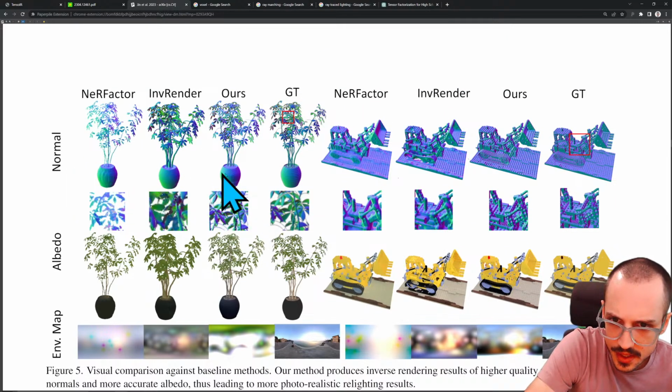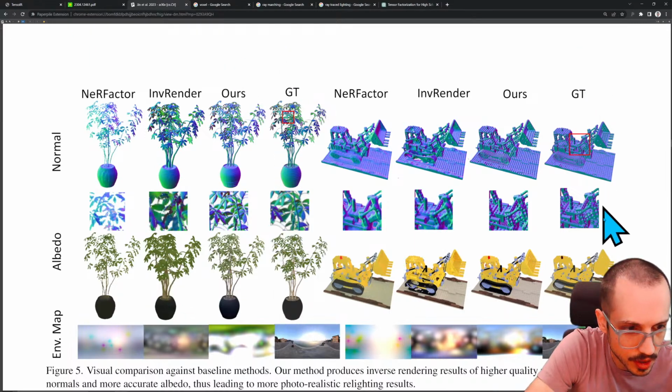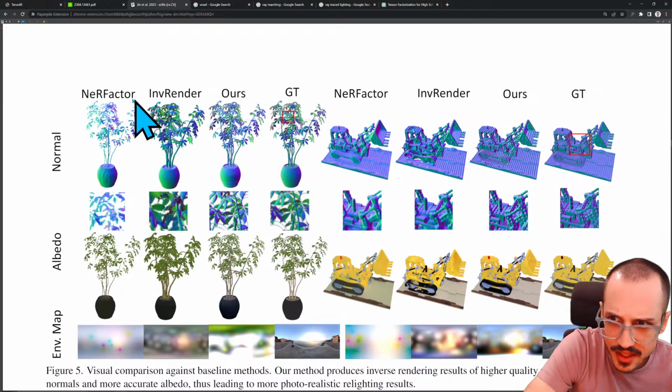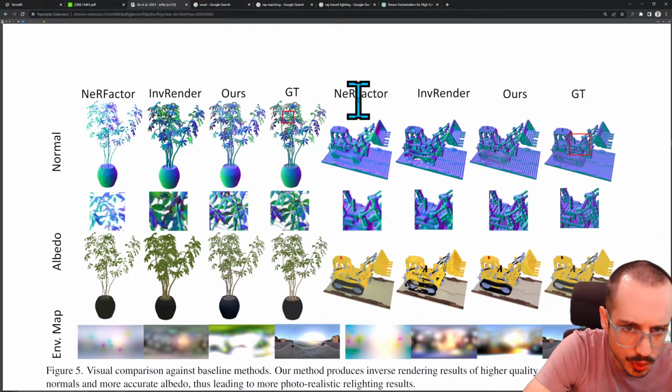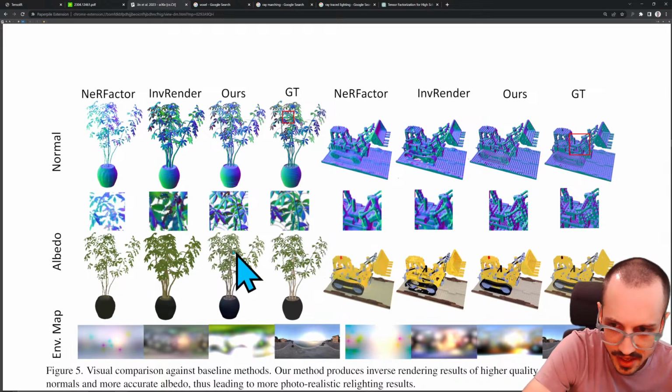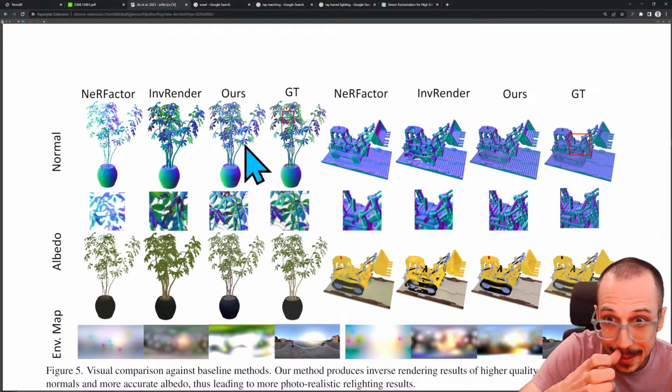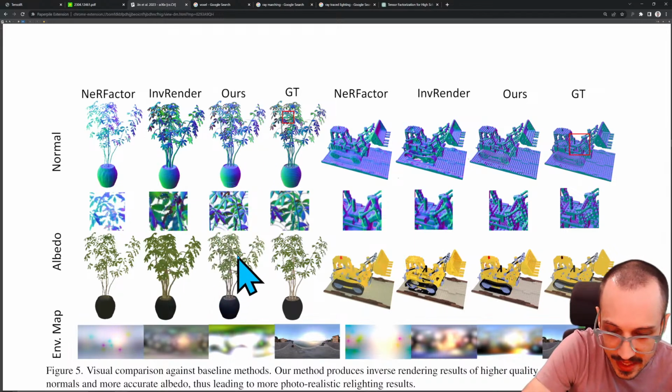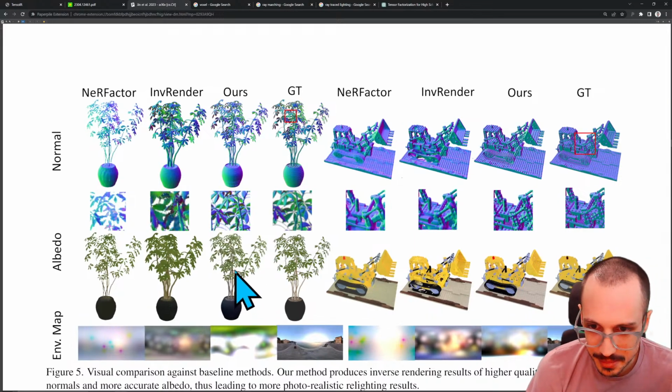So we see here this Lego, and then with 4 different techniques. So the ground truth, this is the real one, right? So they actually have a 3D model of this. Then you have NeRFactor, which is a little bit of an older NeRF, but it still checks out. Inverse rendering, which is also another baseline, I think also NeRF based. And then theirs. And this is the part that made me want to read this paper.